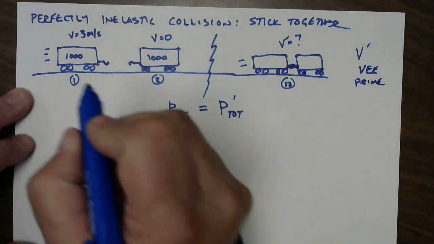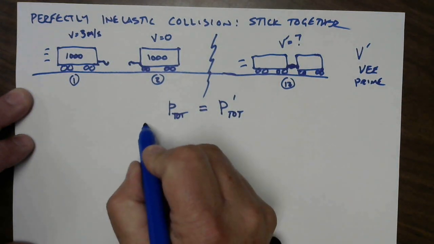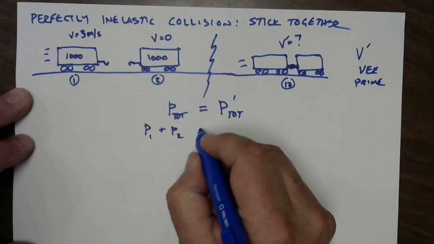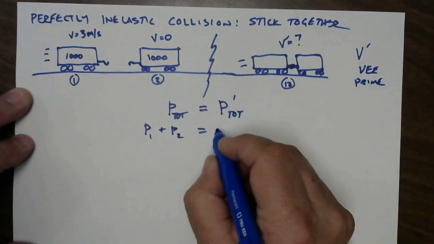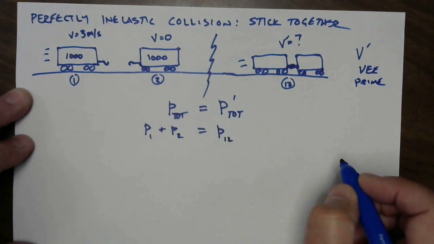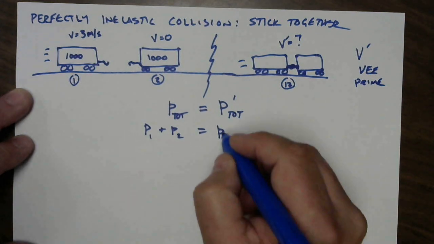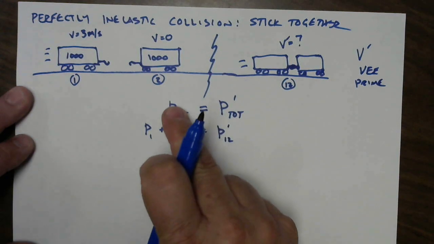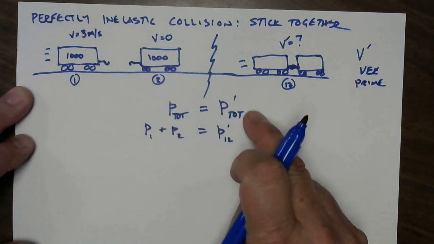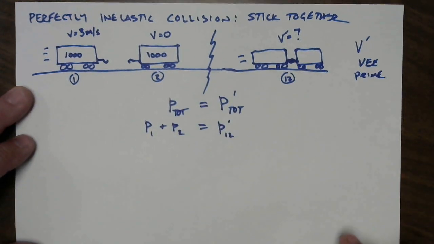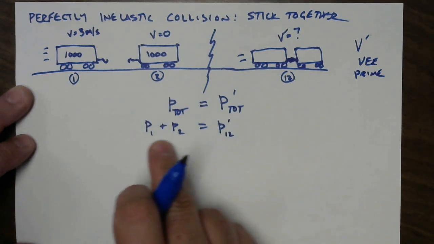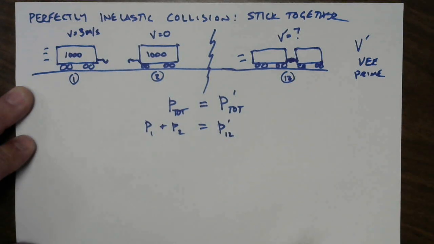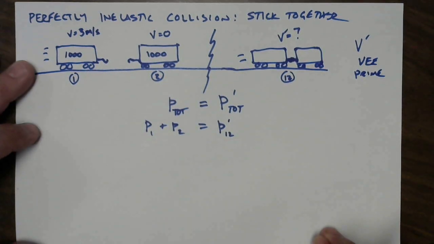Now, the total momentum before the collision is made up of the momentum of car number 1 plus the momentum of car number 2. Afterwards, the total momentum is made up of the car number 1, 2. You can put a prime on that if you'd like to. Let's do it. Let's keep ourselves honest. So the total momentum before equals the total momentum afterwards. That is a mathematical statement that is equivalent to the law of conservation of momentum. Now we're being more specific to this problem. There are two objects ahead of time, so two momentums have to be added together. There is one object afterwards, so only one momentum afterwards.